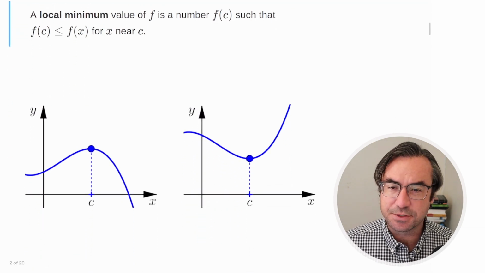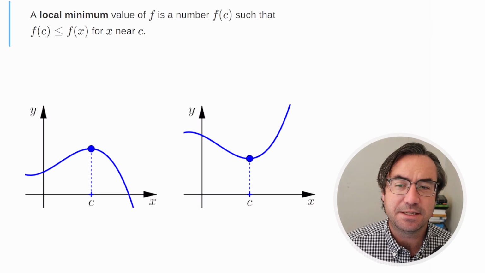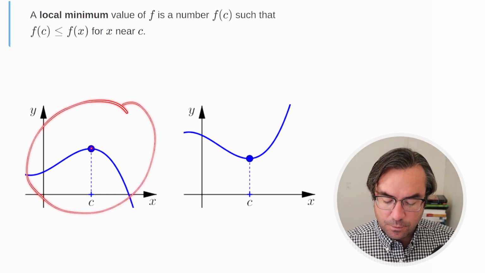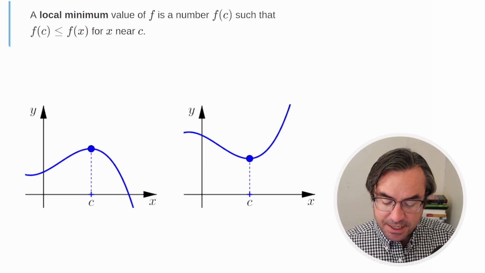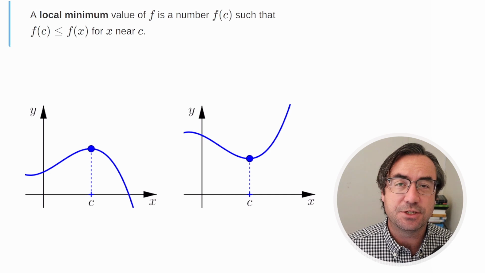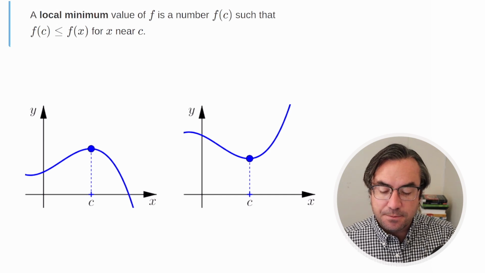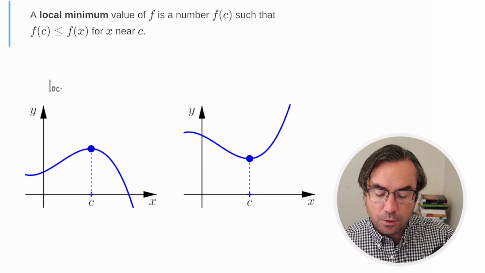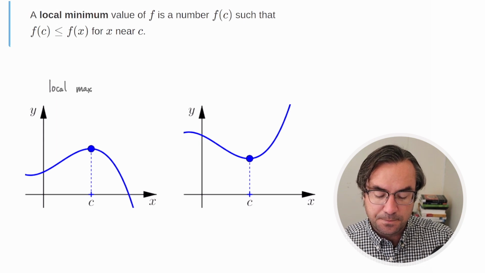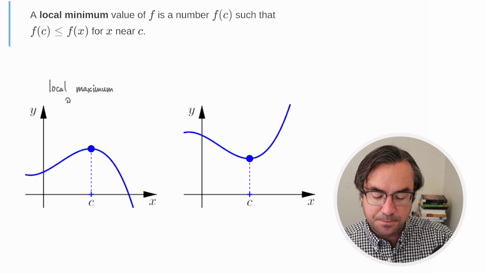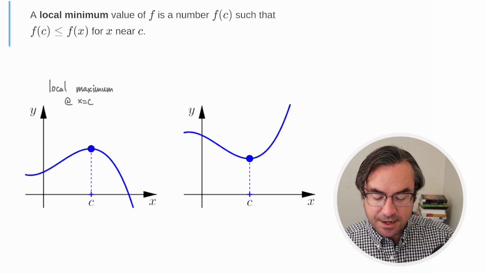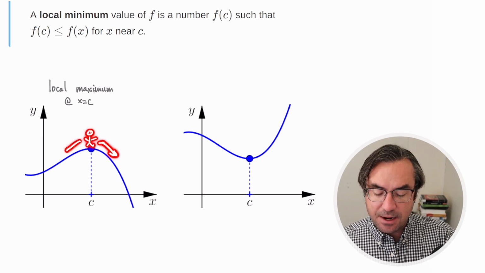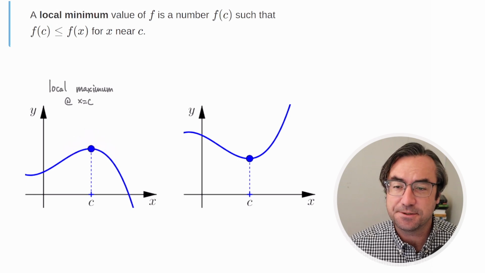Let's look at a couple examples here, a couple graphs, and then we'll go back to the definitions. The first graph here, we have this point at x equals c, and we see in this case that it has a horizontal tangent line there. If we were standing on top of that point, what we'd see is that this is a local maximum at x equals c. It'd be like we're on a mountain peak, and it's downhill in both directions.